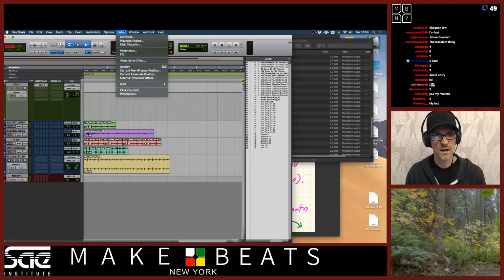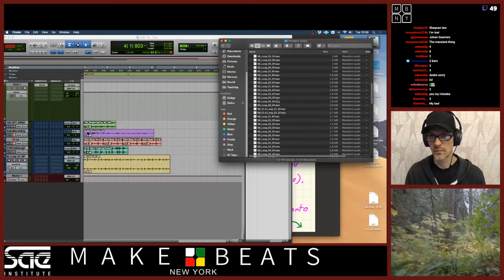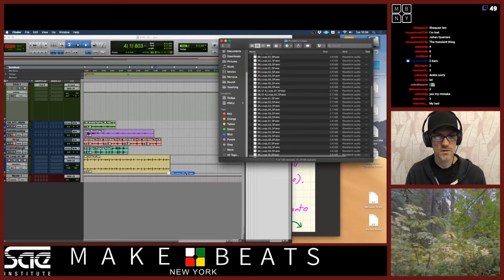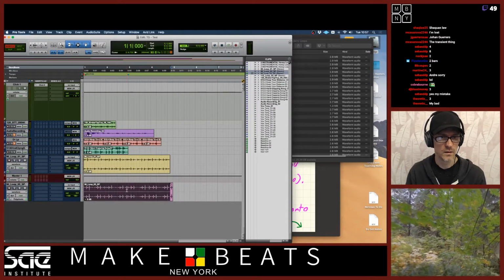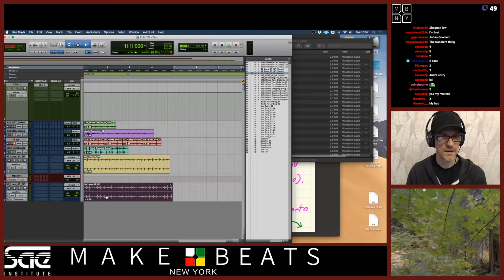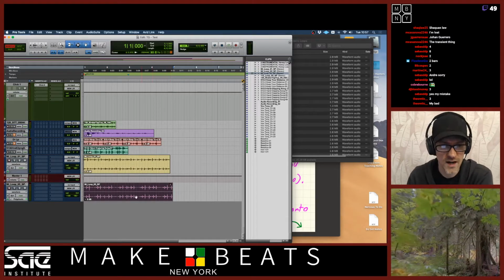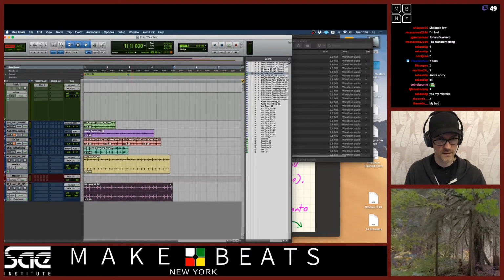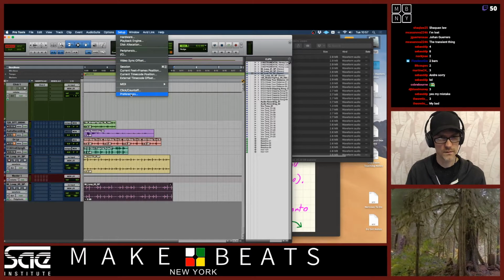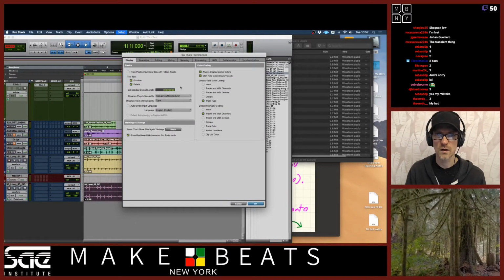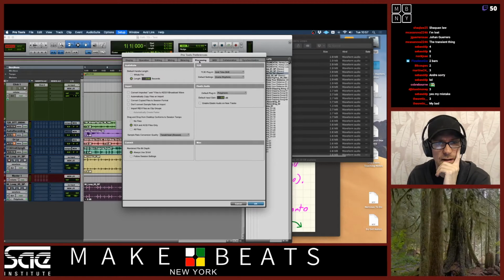Let me just do this one. Let's grab one here and drag it in. I move it over and I let go, and you can see it put it at the beginning of everything. Now, Pro Tools is also changing the beat loop to fit everything else. That's a new feature in Pro Tools where it does it automatically. It used to not do it automatically.